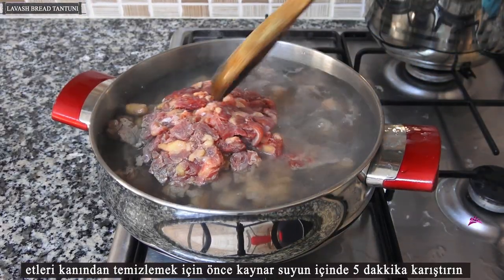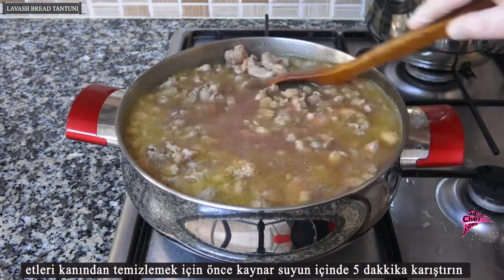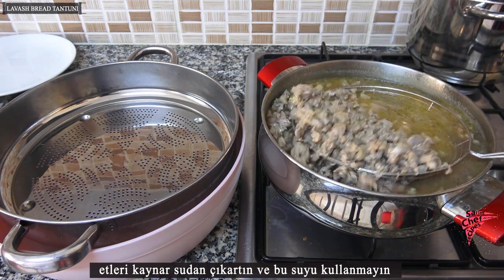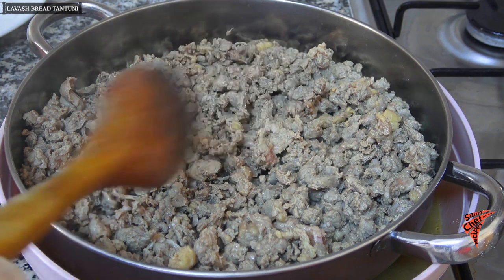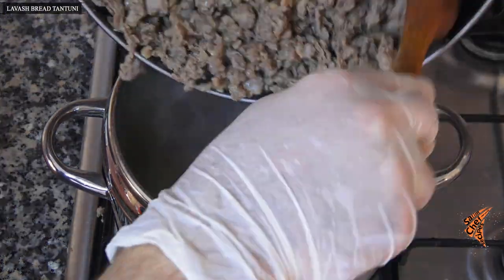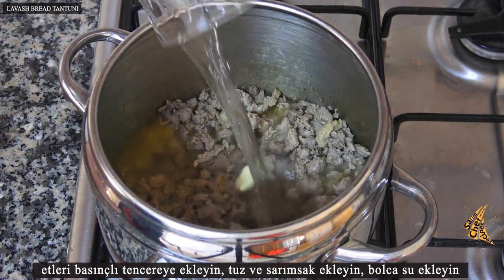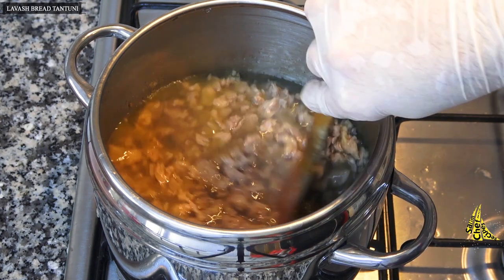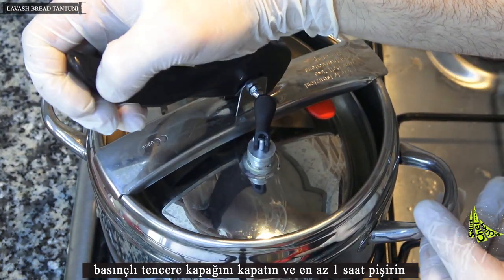First, stir in boiling water for 5 minutes to remove blood from the meat. Remove meats from boiling water and do not use this water. Add the meats to the pressure cooker, add salt and garlic, add plenty of water. Cover the pressure pot lid and cook for at least 1 hour.